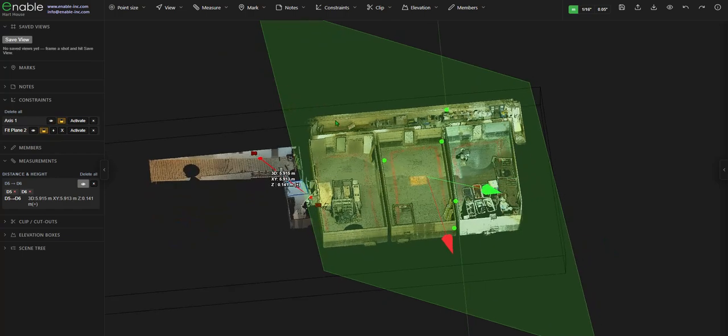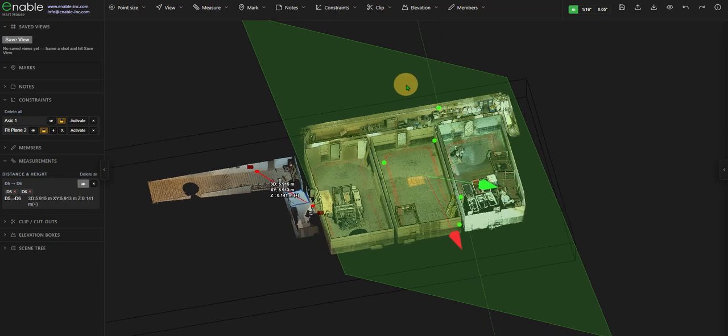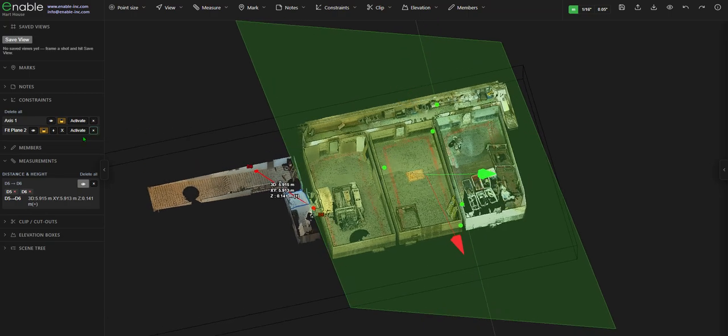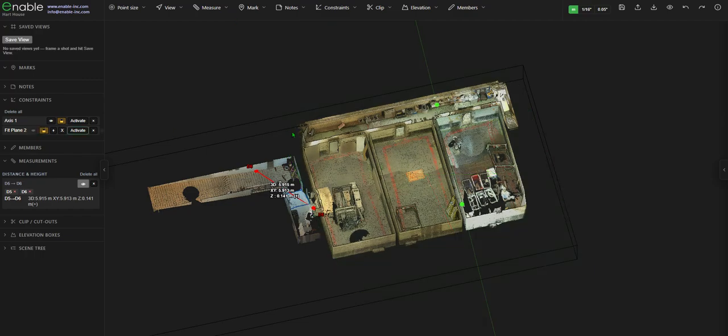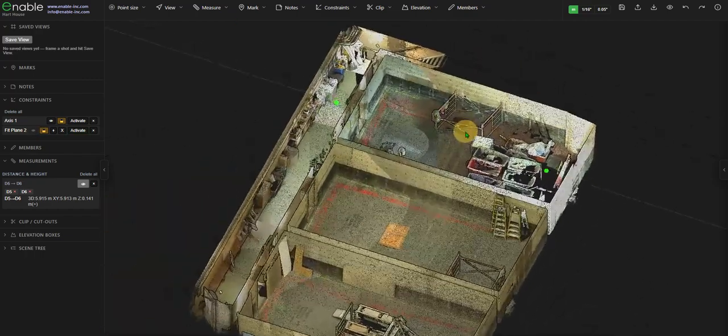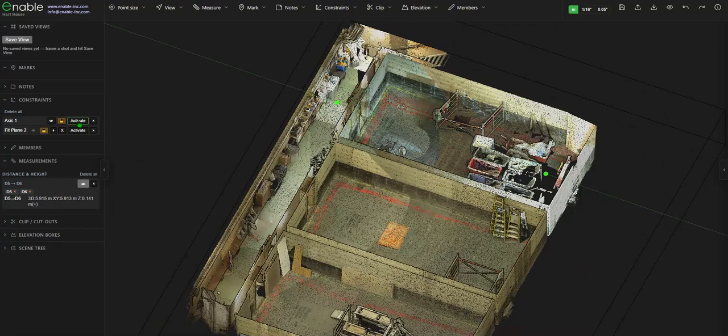And what these do is mean that you can take measurements or areas or what have you that are stuck on these planes or axes. So I'm just going to turn off that plane just to expose that axis, and I'm going to activate it. And now when you take your distance, you'll notice that I can't just place it anywhere on the point cloud because the axis constraint is active. It is stuck to it. Again, that's going to be covered in a separate video.